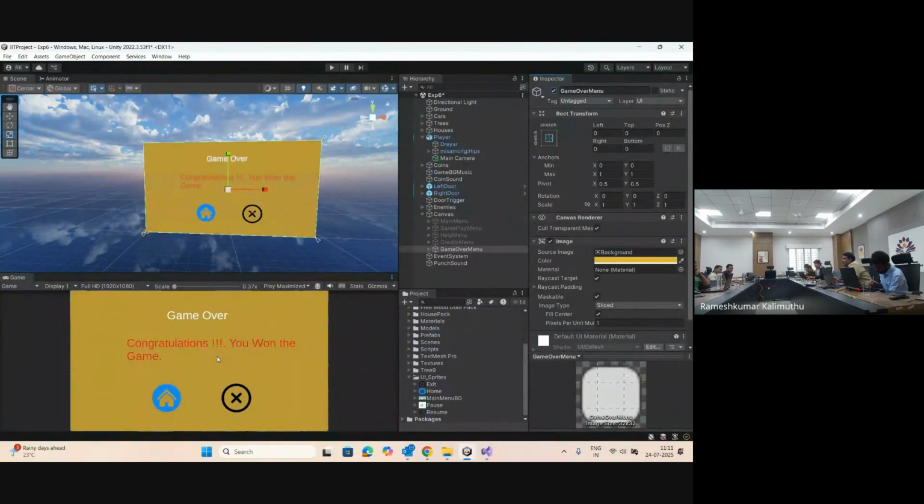But suppose it is a continuous, endless runner kind of game, so you have to keep on collecting coins, then you're supposed to show the high score. Meanwhile, if you collide with the zombies, the game will be over. You can keep on collecting the coins like that. So in the game over, you can show your score and high score. It is not like you won the game or you lost the game. The game is over, and how much you scored and what the highest score was that was played on that particular device. Are you guys getting?